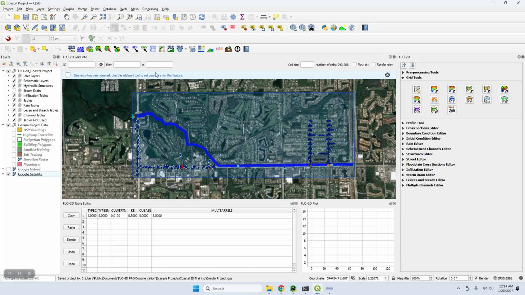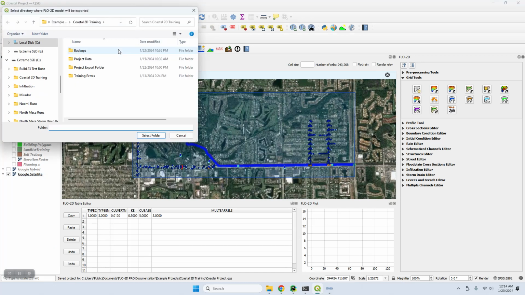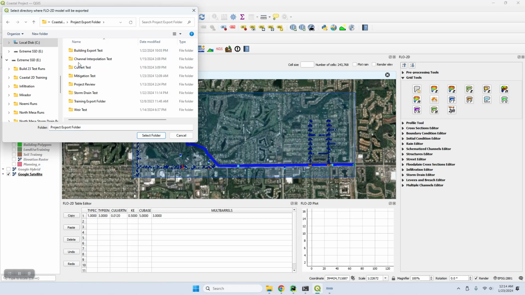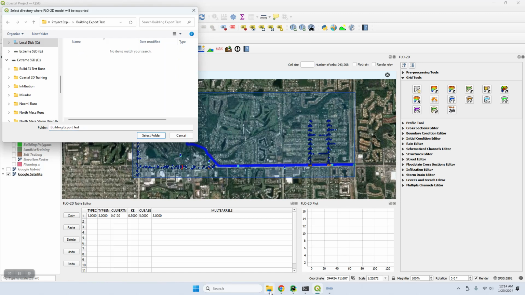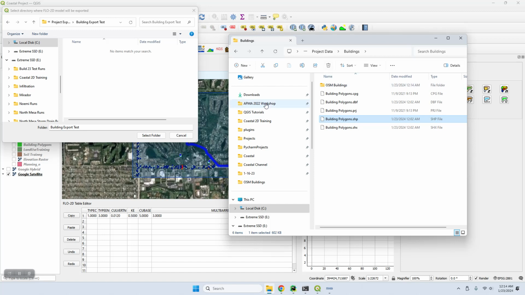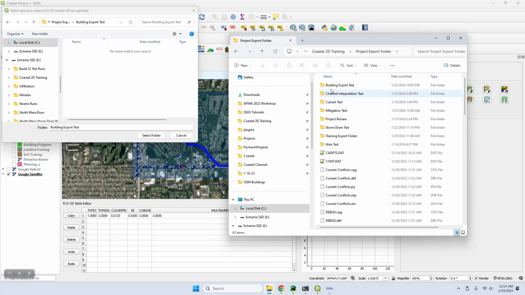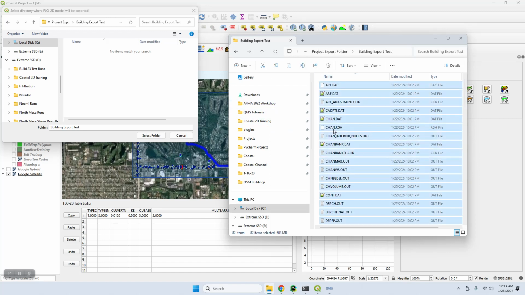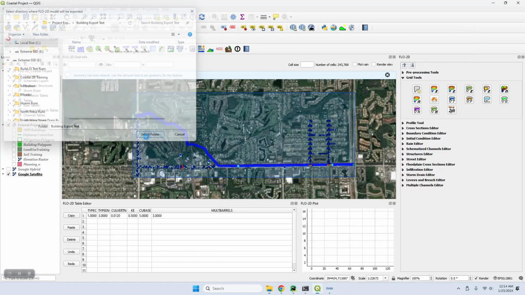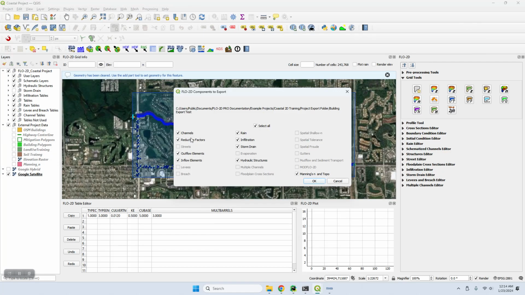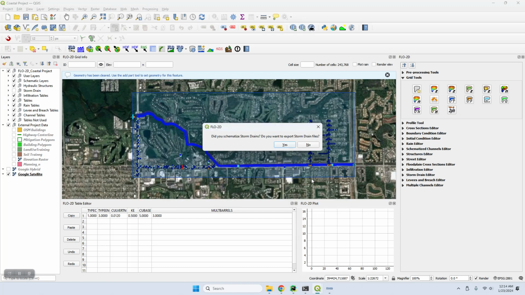Now let's export this to our ARF, our building export test. Let me just make sure and just delete that. And reduction factors, and we know the switch is on because there's no asterisk near it, so that means the switch is on. So we don't have to check the switch again.